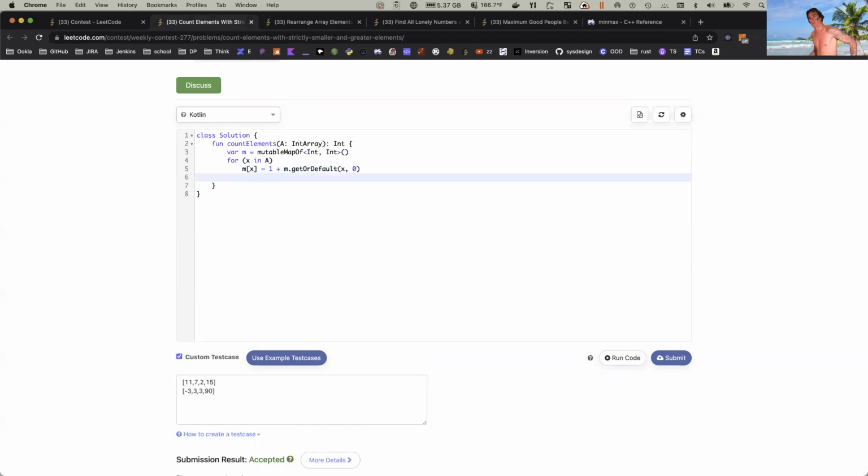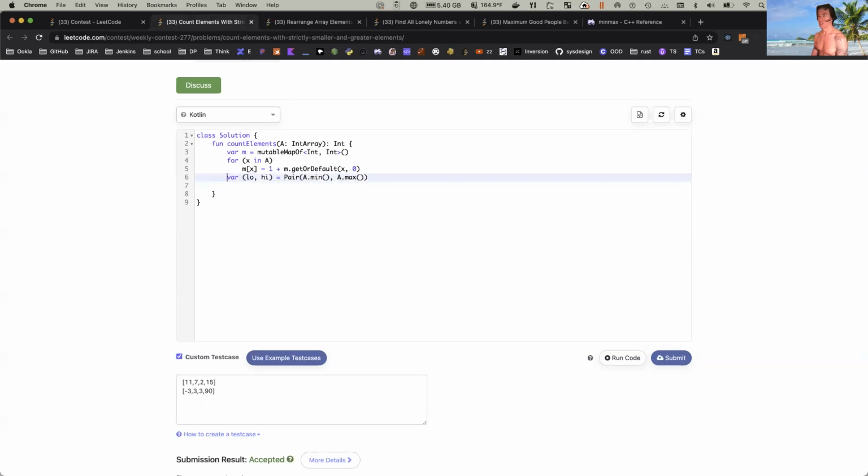Okay, so the M is our counter, and then we're gonna do the high and the low. Our low equals A dot min. Let's do this. Low, high, it's a pair, min, max.